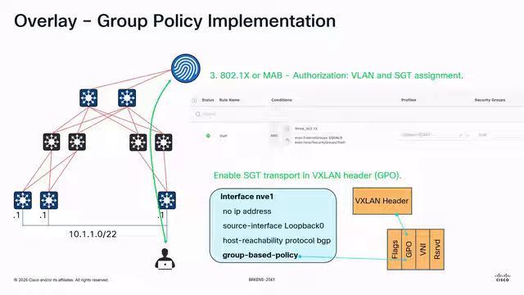The way to do it, we carry that security group tag in a VxLAN header. Remember, the VxLAN header had a VNI field, that's for our overlays, and one field in front of it is the GPO, or Group Policy Object. So that's a field that will populate with SGT. To make it happen, on the VxLAN interface, just add the group-based policy setting. That will make the switch put the security group tag in a VxLAN header.